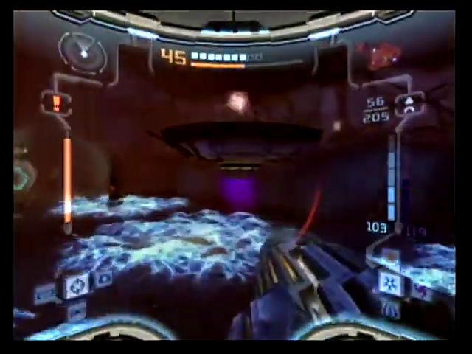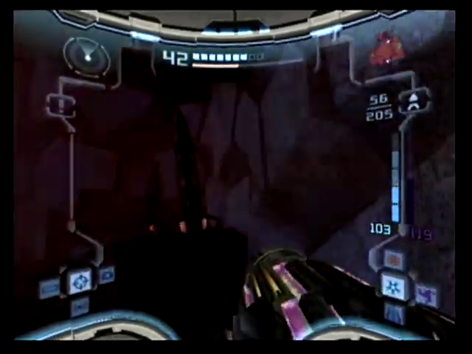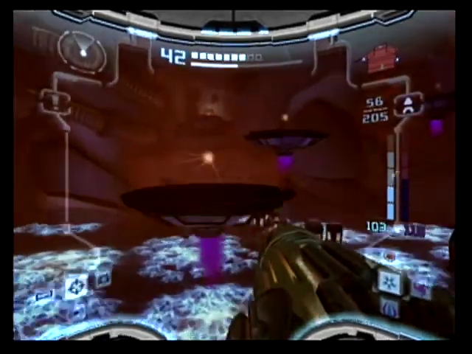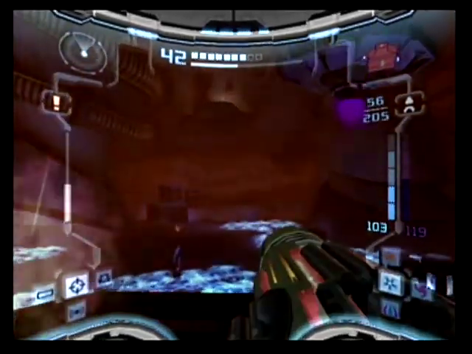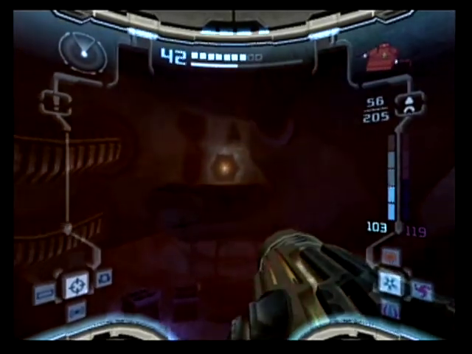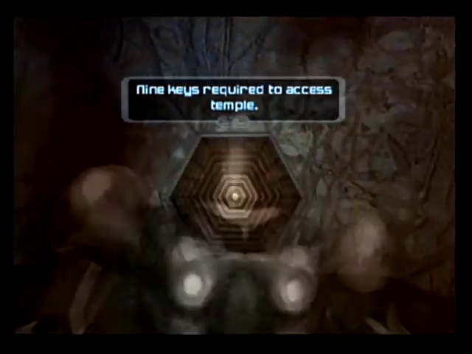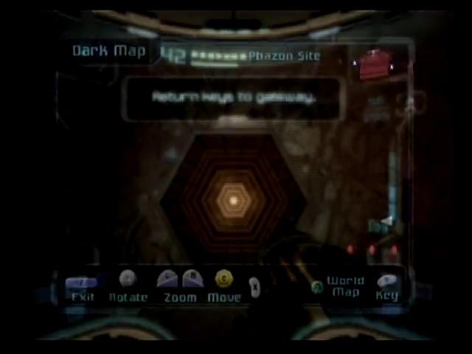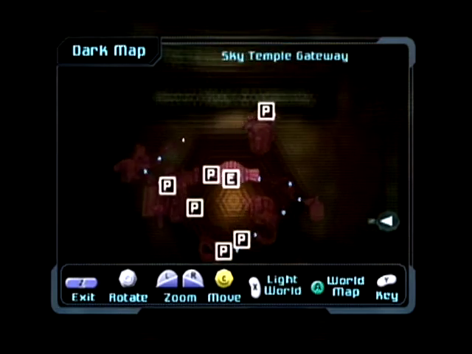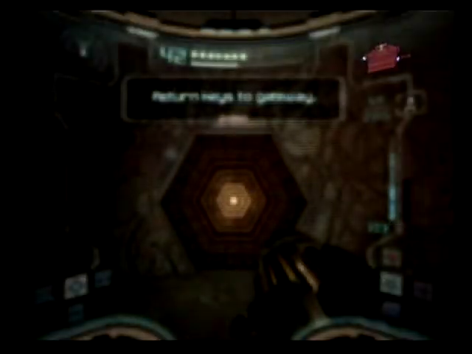I believe we want to start out by getting up to one of those platforms. And there's that Annihilator door up there, which we can now jump to. Yep, I need the keys to get through the gateway. That's our main mission right now. Just collect the Sky Temple keys. I'm working on it.